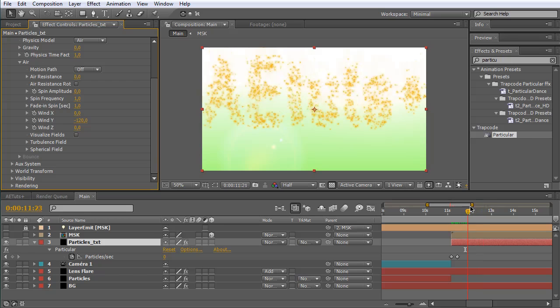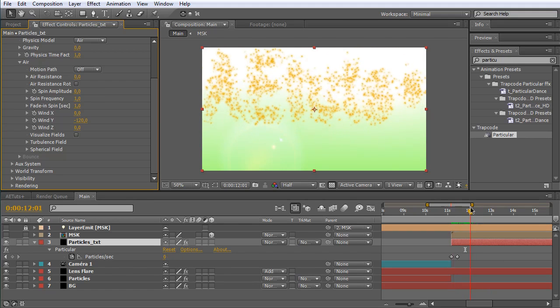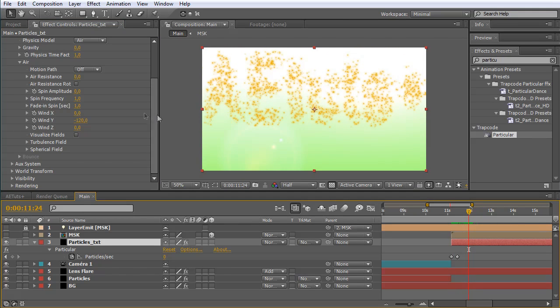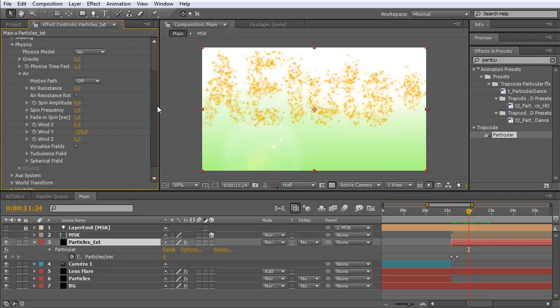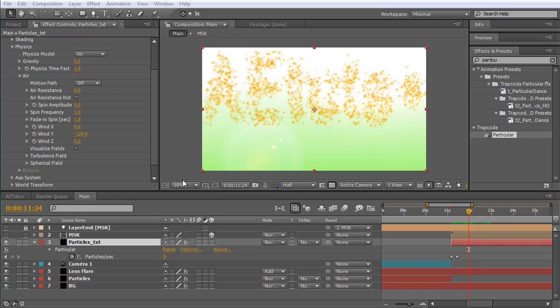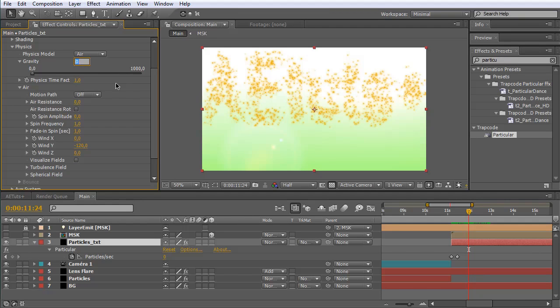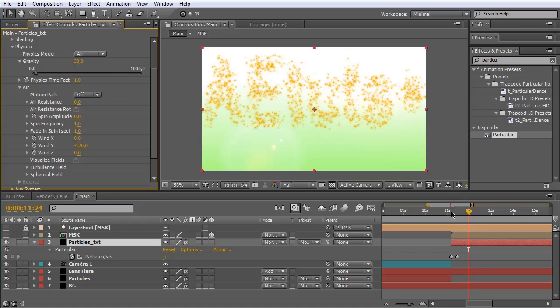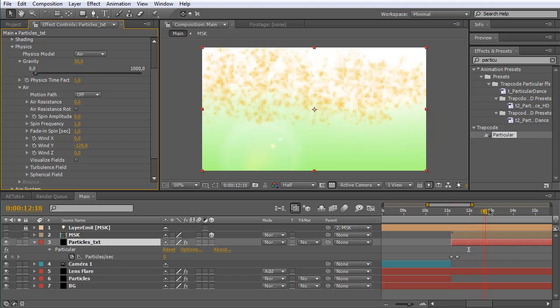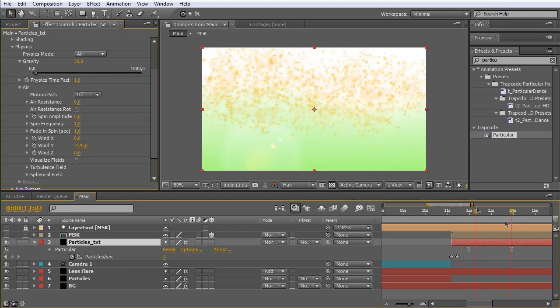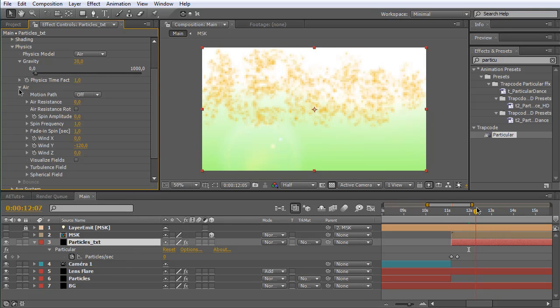So you can see they're going up, and now we want them to go down a little bit with maybe a little bit of gravity here, about 30. So now our particles are going up and then down. So we'll stop them when we need it.